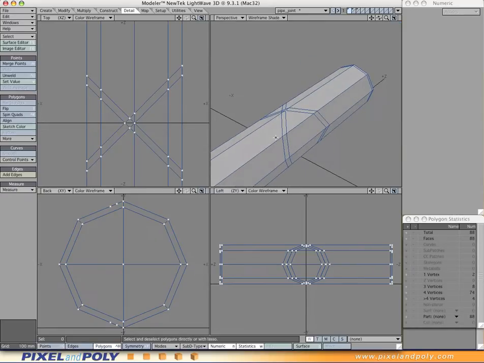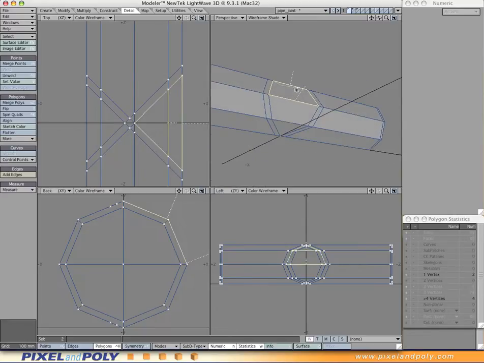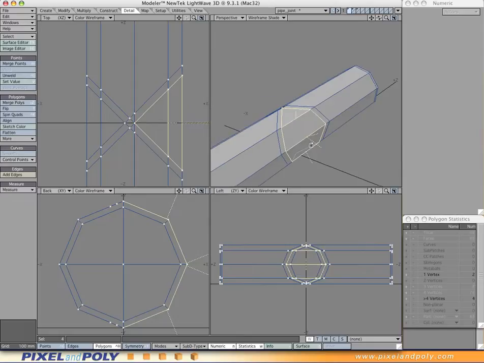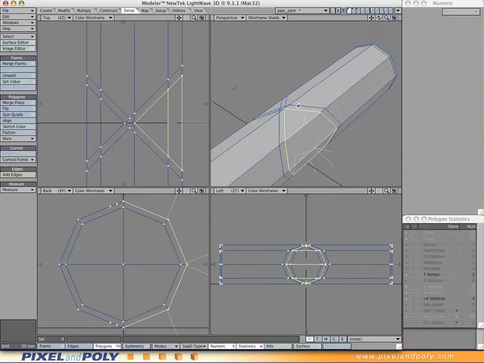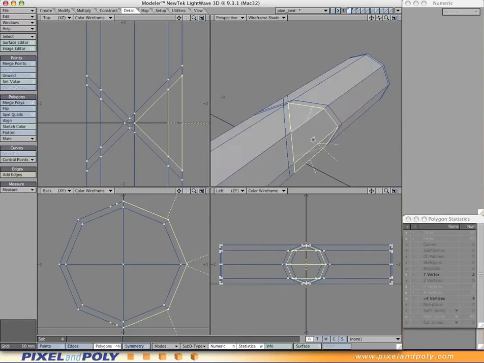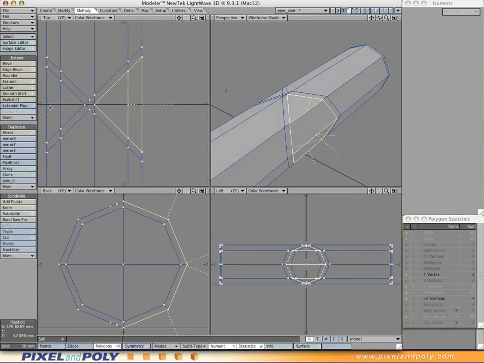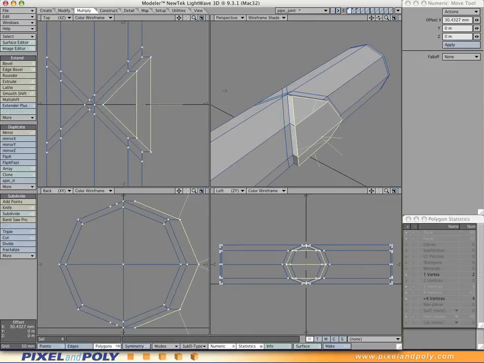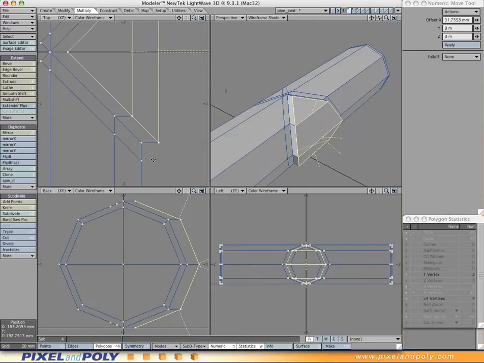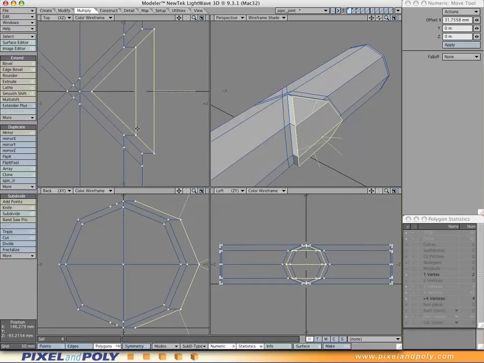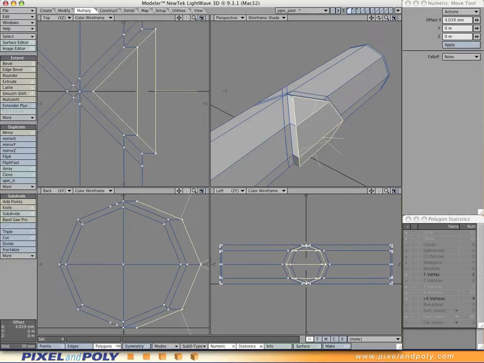And now I'm going to go into polygon mode, and I'm going to select the polygons that are facing towards the right. You don't want to select the ones that are part of the control loop, so just the ones inside. And in the top view, we're going to use Extrude Plus, so we're just going to hit that, and then with the Move tool, I'm going to move that out. And essentially, we're creating now our control loop for the beginning part of the pipe that's going to be sticking out. So you'd want this dimension to be pretty close to this dimension. And again, that will ensure that the smoothing is the same throughout.